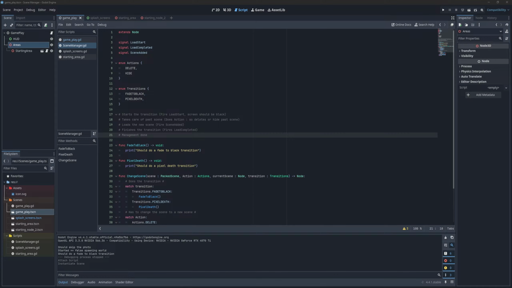Load completed. Load start. Scene added. Level loaded. If level is level, current level is equal to level. Level loaded. Level added. Path. If loading screen is not null, variable loading parent is node equals loading screen dot get parent as node. Loading parent dot move child, loading screen, loading parent dot get child count minus 1.